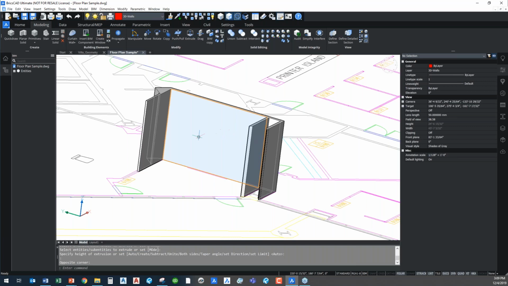And what's really important about this, and where it starts to become really different from dealing with the other big-name BIM systems where you have to start from scratch, develop that 3D model, and then extract your drawings out, is that we can actually use these tools inside of the Bricscad BIM setup in exactly the same way we would do any drafted object. So for example, you see my current layer here is 3D walls. I just have a layer called 3D walls.